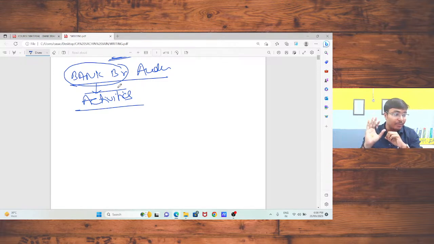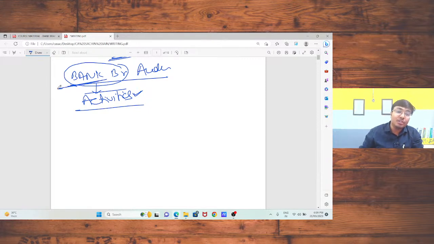Sir, is my explanation understandable to you? Everything is okay? If you have any doubt, you are free to raise it in the chat box. The chat box is open in front of me. So sir, in case of income tax, we check the activities and the nature of business of our client, and on that basis we decide the way of that audit.